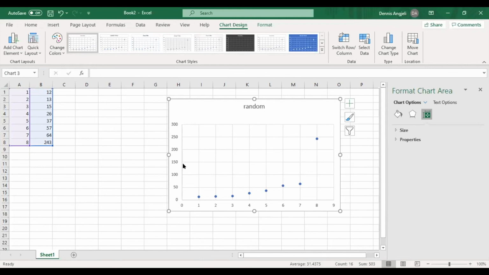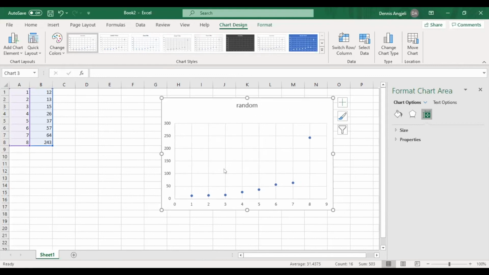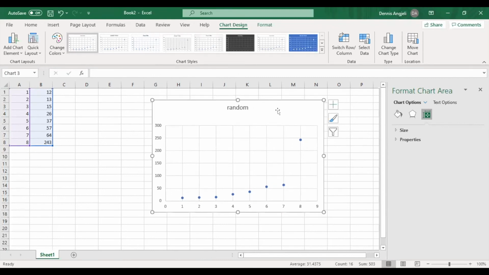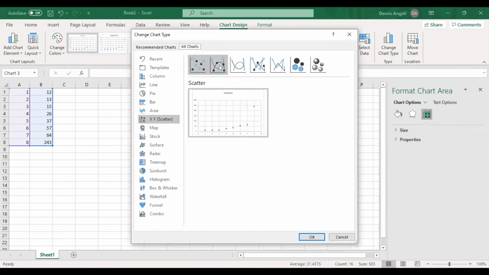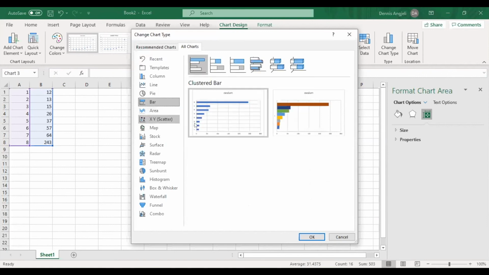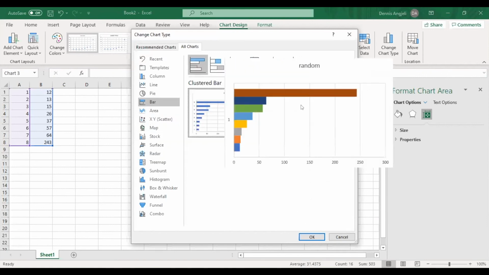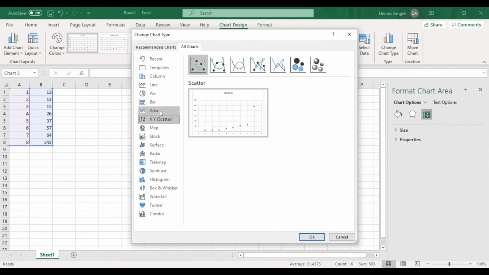And so then if you wanted to change the type of chart, you can press Alt F1. My computer does not have the F1 function, so I can't do that, but pressing Alt F1 would automatically make it a bar graph. Or if you want a different one, you can just right click on it. And right here, there's an option to change the chart type. And there's a lot of options to pick from. So this would be like a bar, different other ones. You can pick from a lot of options.